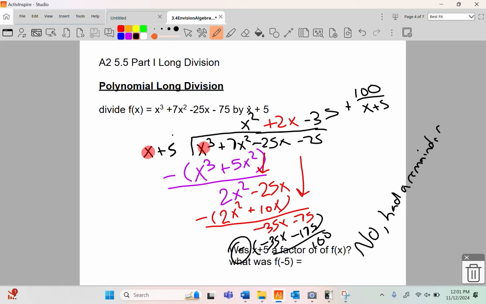Here's a good quick way to see if you did your algebra right. It says, what is f of negative 5? Well, let's just do that the way we've been taught. You see f of negative 5, what do you let x be? So plug a negative 5 into the original function and see what you get. Push some buttons, kids, do something. Plug a negative 5 in it then. See what you get.